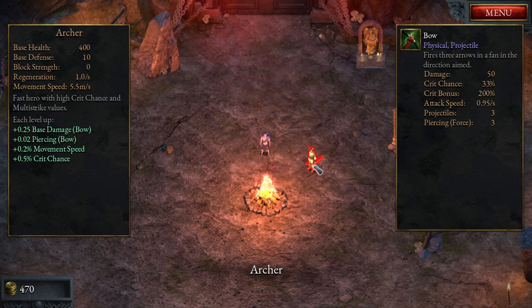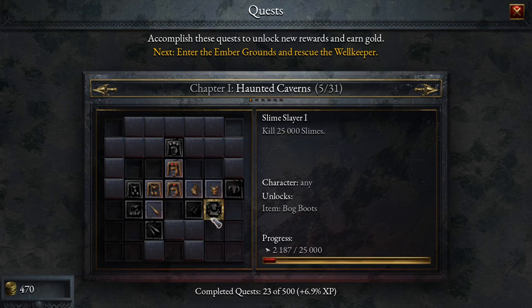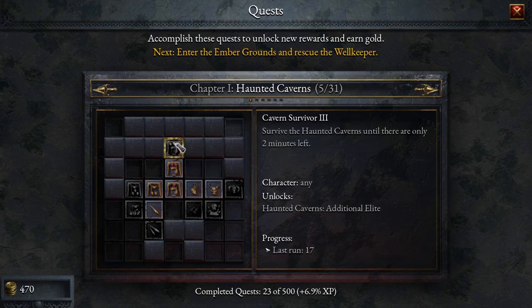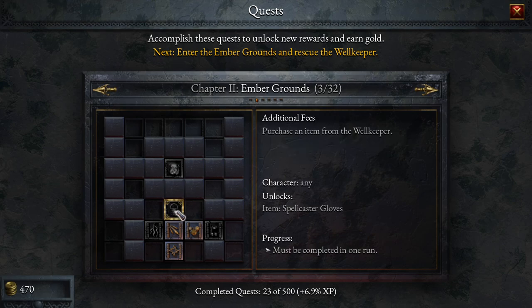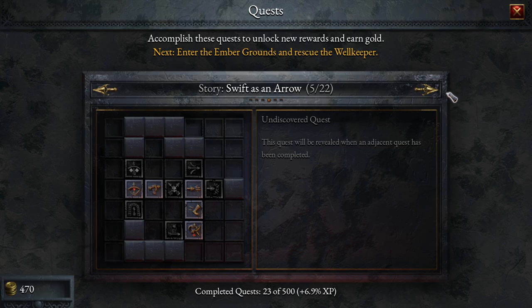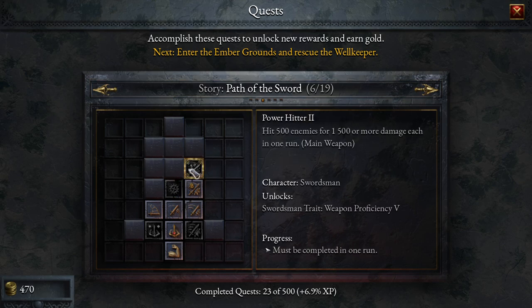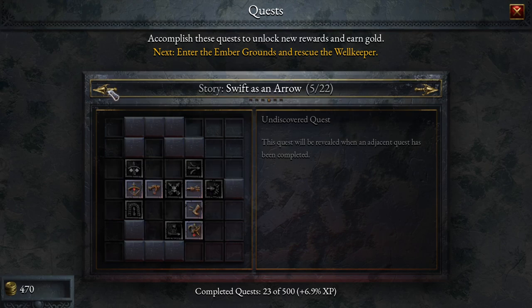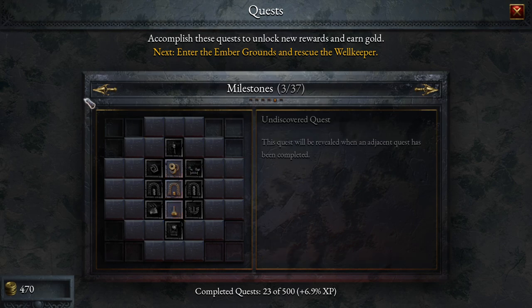Area and range. Crit chance and multi-strike moves. Okay. Well, we didn't unlock a new character. We'd have to defeat the Lich for that. But I do like this. Oh, and there's even, okay, I do like this, though. I really like this. How there's different upgrades, or different quests for each area, for each thing. How this one mainly focuses on the archer.